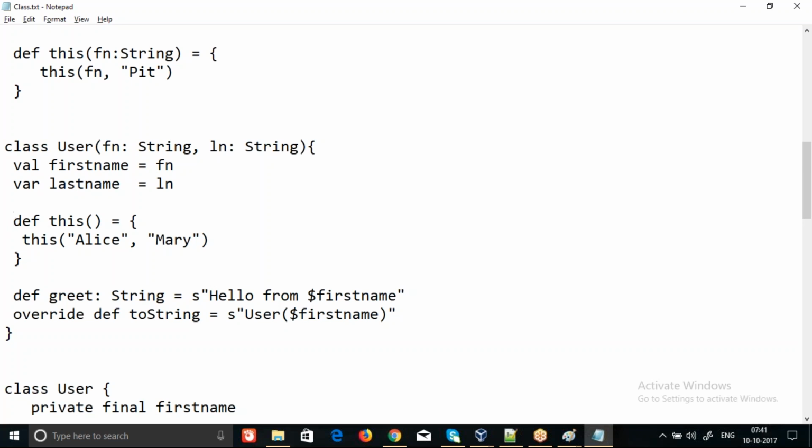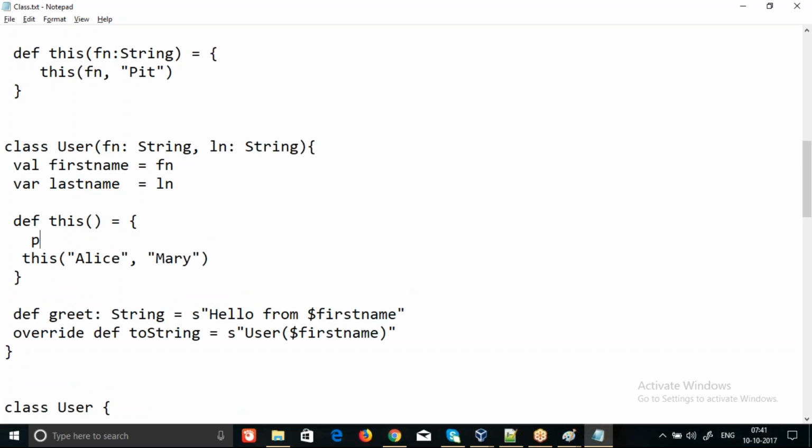The only thing is, the very first expression in the body of this constructor should be a call to another constructor. That's the only rule it has. You cannot just say anything else in the constructor. I cannot say anything here.